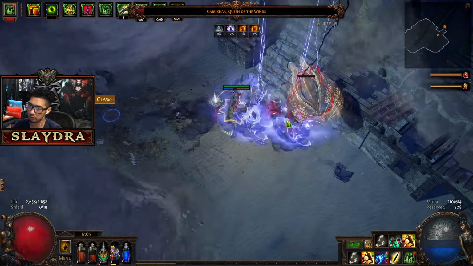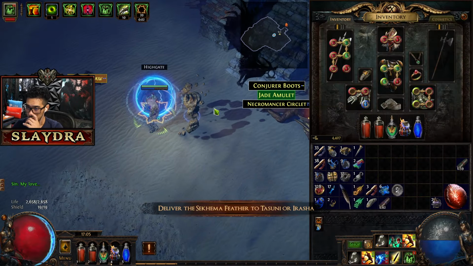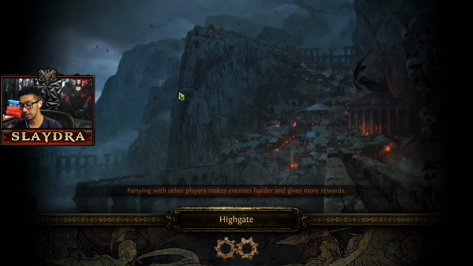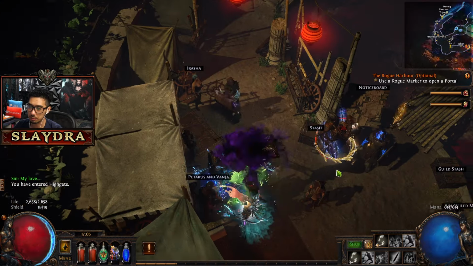Oh man, our damage is great. Ooh, and then we get the feather, and we're done. Let's go back into Highgate so we can turn in the feather. It's part of the quest reward, and that way we could also use the waypoint to go back. So we're going to grab this.